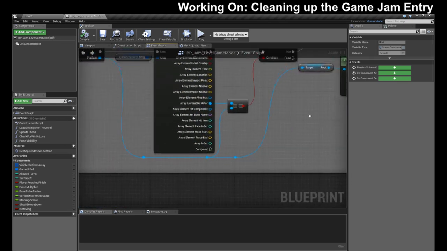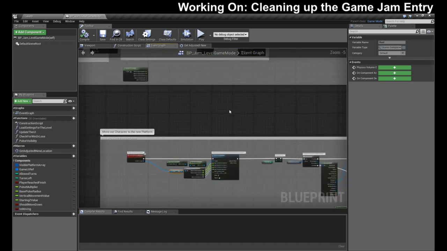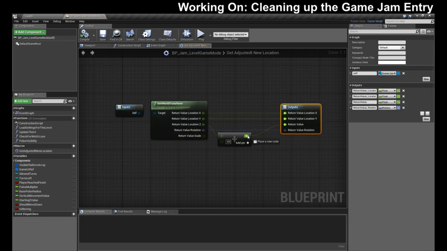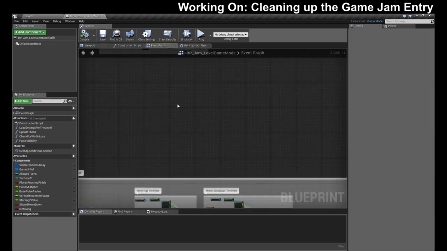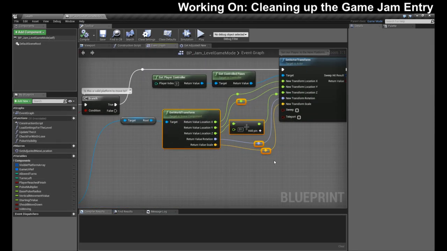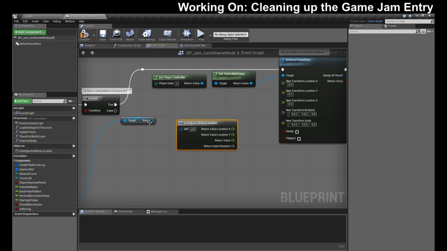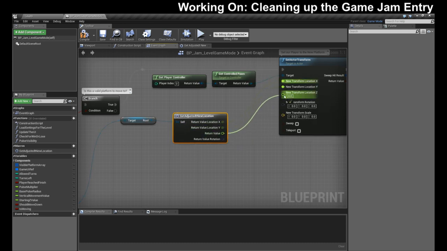We're getting a root. So we're getting the world transform on a scene component, right? Is that what we're doing over here before I screw myself? Target a scene component, world transform, yeah. So I can reuse this code right here and go lots of deletes. Grab our macro, get adjusted new location, put it into there, plug our X, Y, and Z.